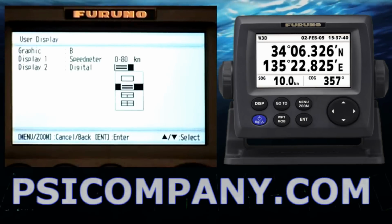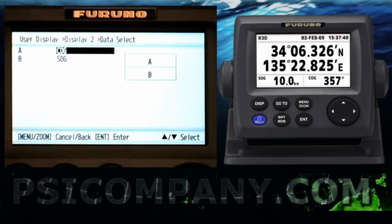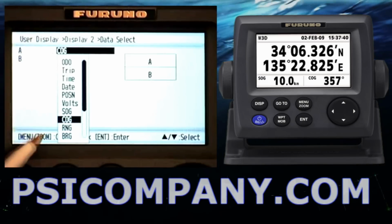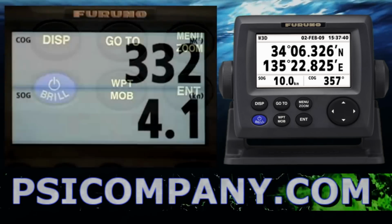I simply hit Enter to select that, and now it's asking me what information do I want to show. And now I have a full list of information here of different items that I can show on the screen. Once I select those, simply hit the display key, and I'm back out to my new custom display.